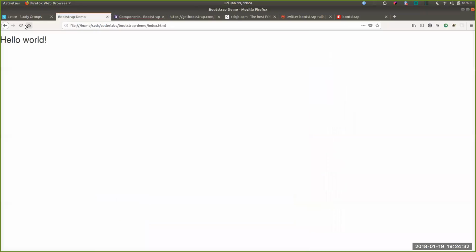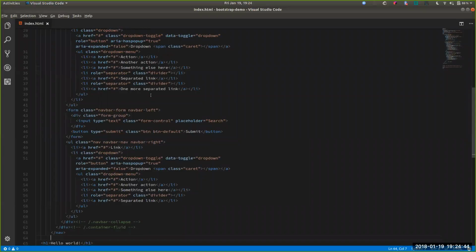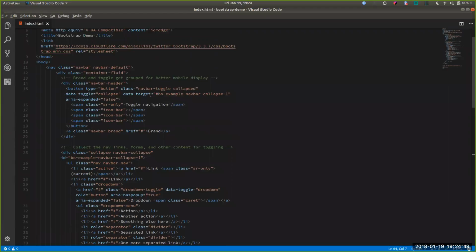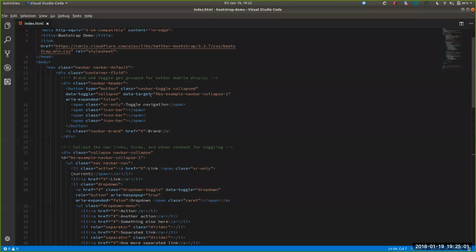Now if we go back to our demo, nav bar. So how would you go in and change the stuff on that? You would just read through it. I think the base one can be a little bit too much because there are two parts to this nav bar. There's a part that we don't see and there's a part that we do see.